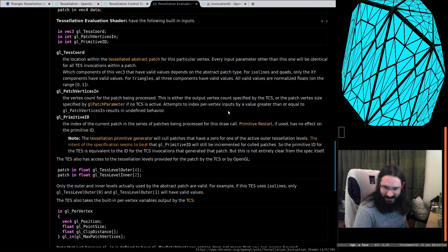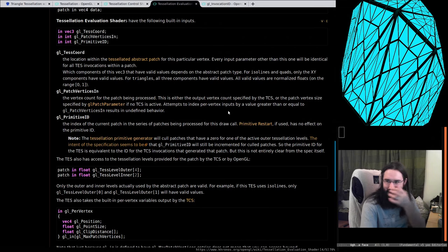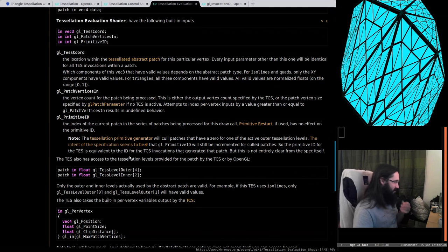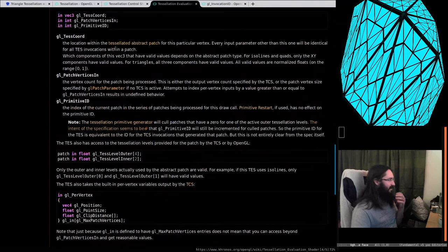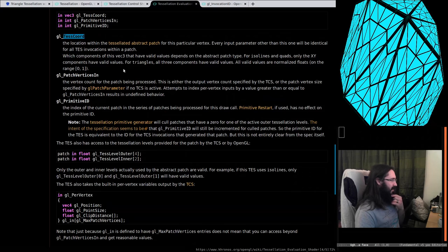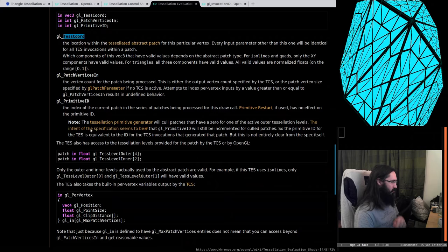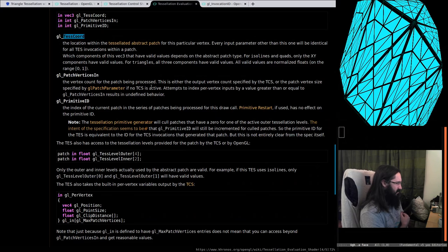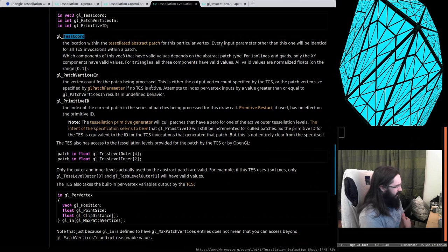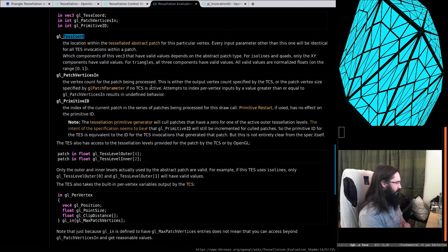So anyway, I should actually finish reading this documentation before the end of the stream. Next week we might have a go actually doing something with tessellation. Anyway, there's some stuff that comes in, this being the most important. Some of the other values we're already interested in, primitive IDs. The index of the current patch in the series of patches being processed is the primitive ID.